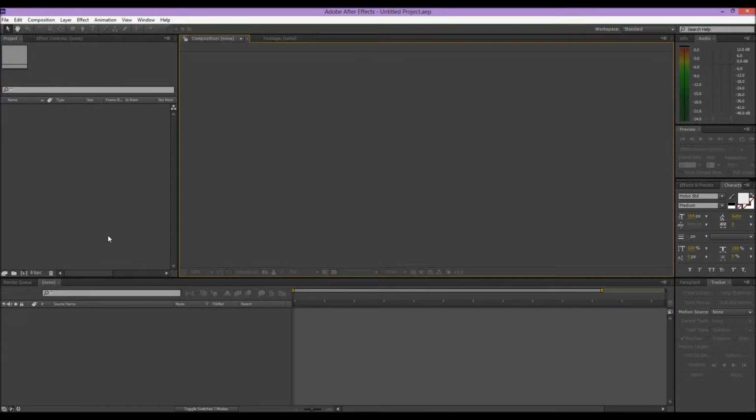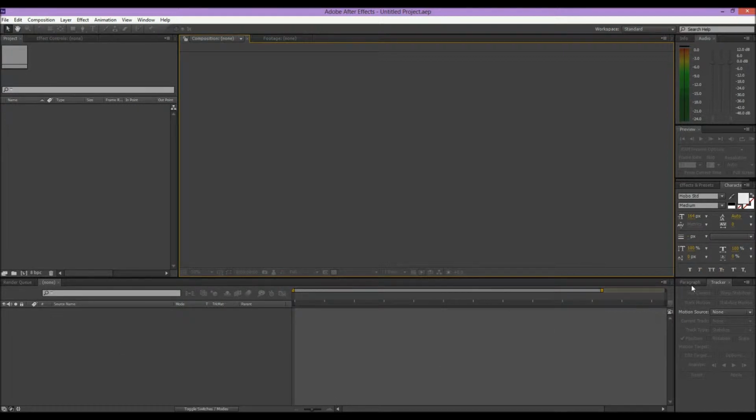So first thing is you have many different windows open and you don't really need to know all of them because in later tutorials I'll be showing you the purpose of most of these. But for now I just want you to see the basics. So this here is your project window. Now this is very similar to Premiere Pro as you can import things into this window and then drag them onto your timeline. Now right now your timeline is here and there's nothing on it and it says none. So the way After Effects works is you have many different compositions and you can put those on your timeline. So right now there is no composition open, so there won't be anything there.